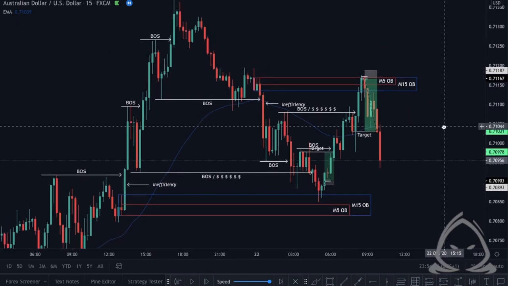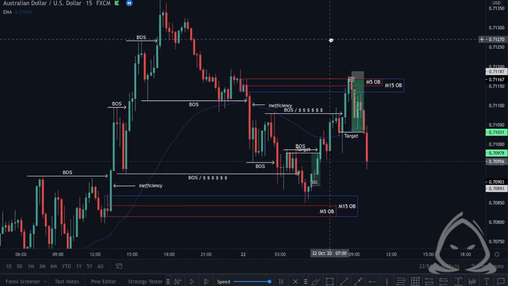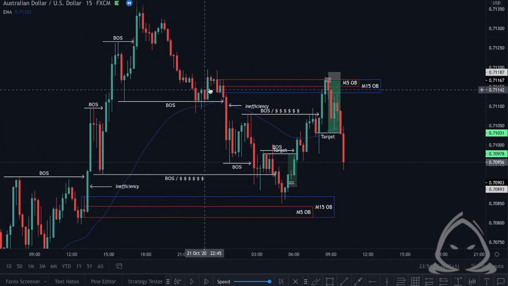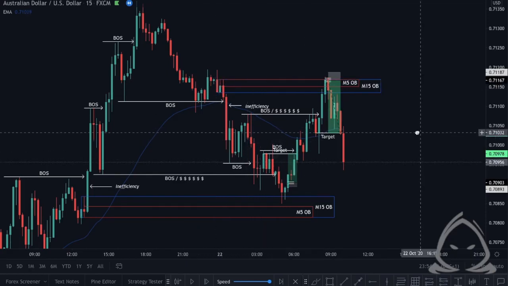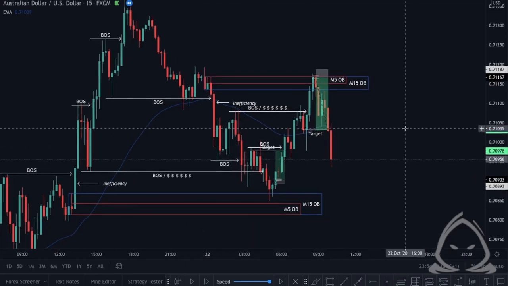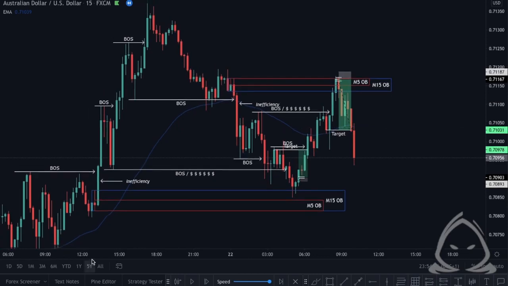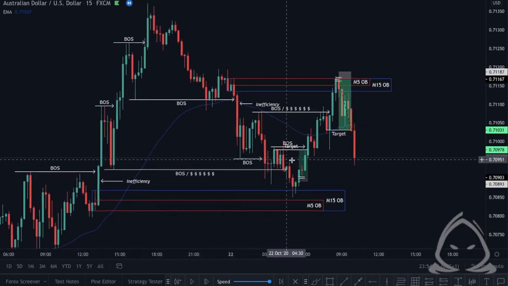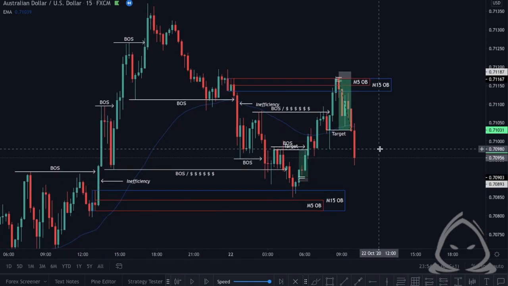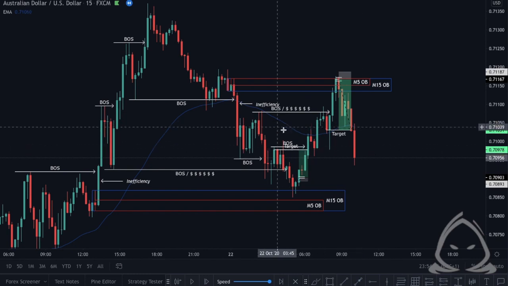Now, again, we were in a market where we were breaking structure to the downside, making lower lows and lower highs. Now, yes, that's absolutely fine, because the 15-minute has changed structure a couple of times from being bullish. Now we're going bearish. Now, this is how it allows you to capitalize on both sides of the market.